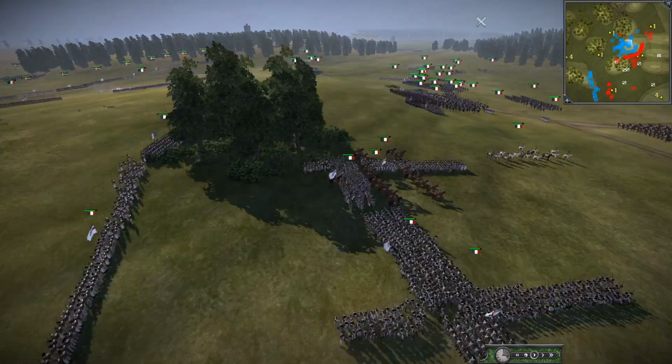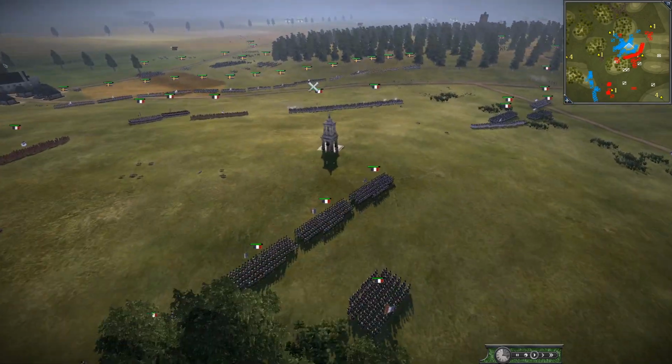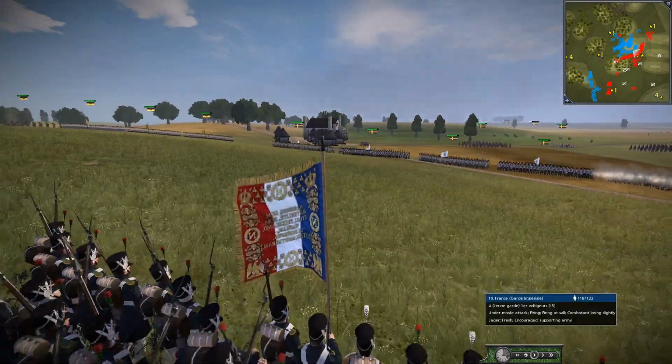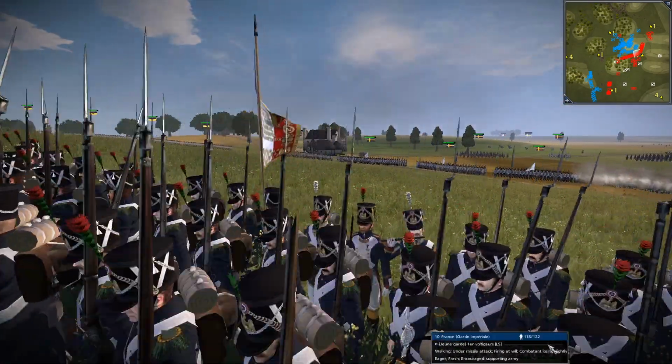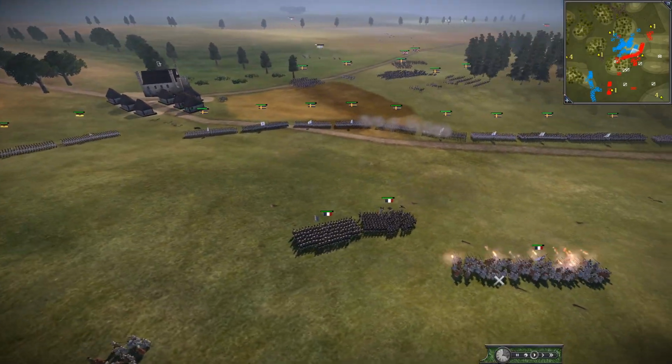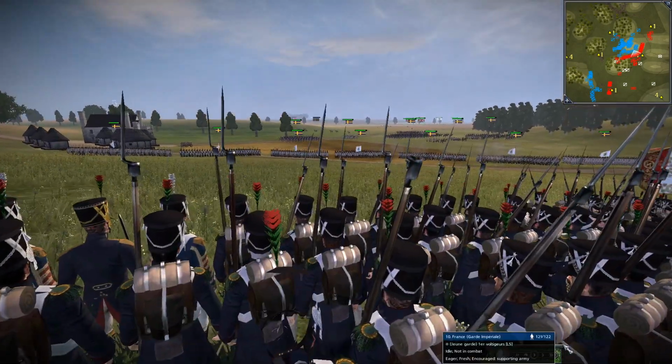Yeah, these are big, big units. Scary when they start to push forward. Right now, the French, apart from a few, well, they've got the Guard coming forward actually. The Guard are actually going to go first in. I think that's a bit of an unwise decision. I keep these guys back for the final push. But fair enough.